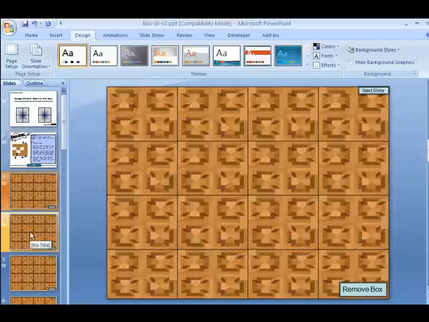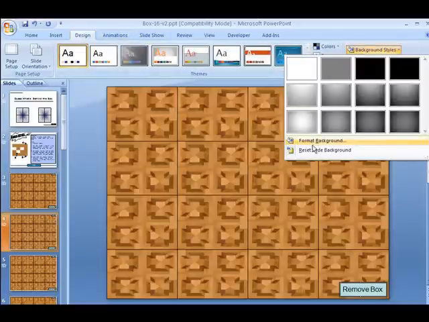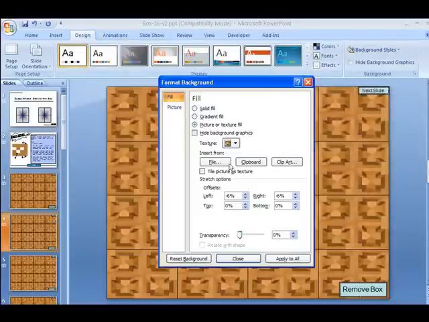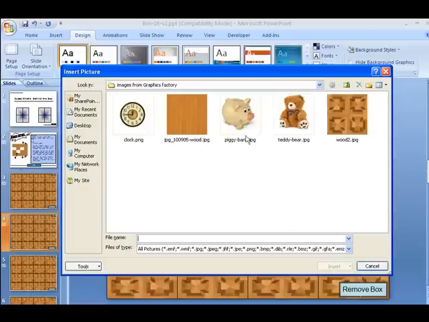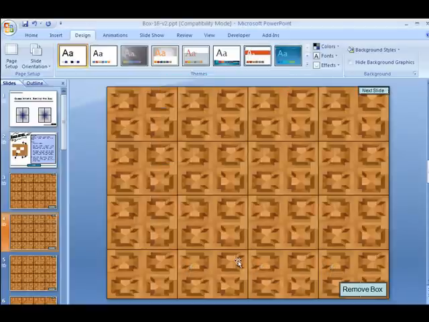All I will now do is go to the next slide and repeat the process. Again, if you're in Office 2003 or anything earlier, you would choose format menu and background. In Office 2007 I choose design tab, background styles, and format background. And again, you can then choose your specific photo to make be the background. So when we play this now, I would remove the box and you would see the actual clock there.